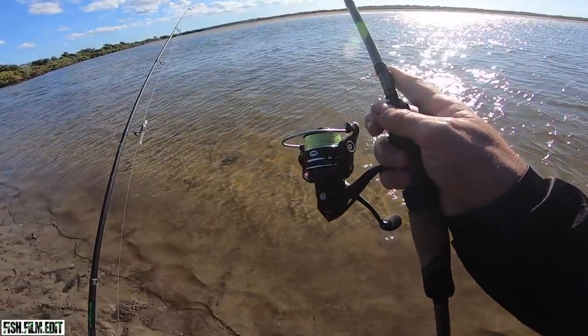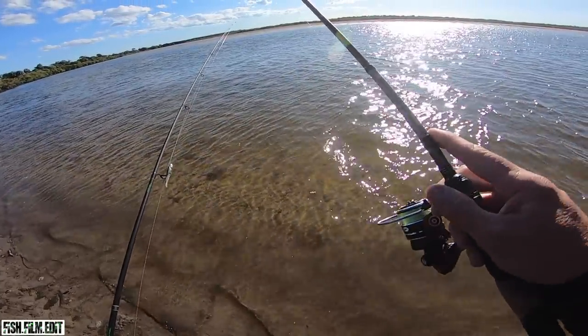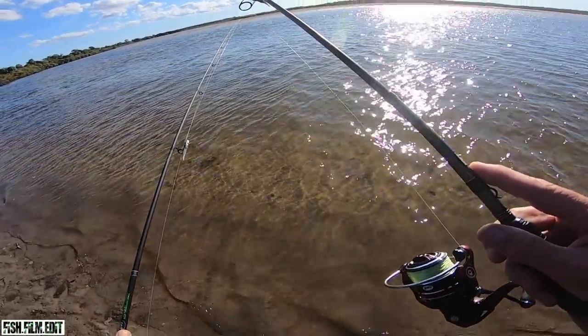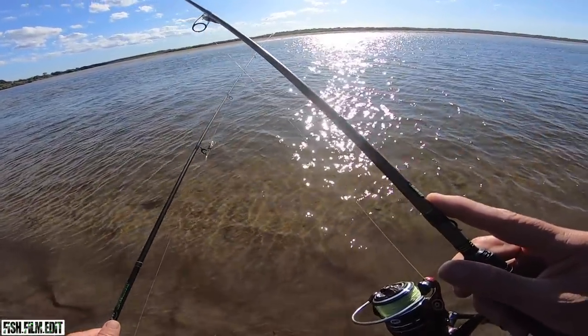Just on that KBD 200, 7'6", 8 to 15 pound Loomis Speed Stick. It's like a flats rod, long cast. Yeah, let's get that bait out there. Hopefully get some fish.